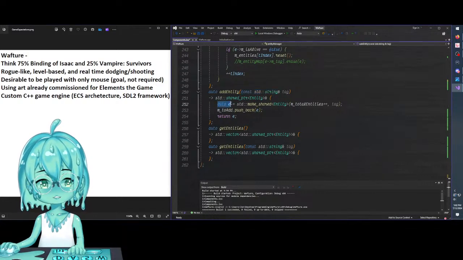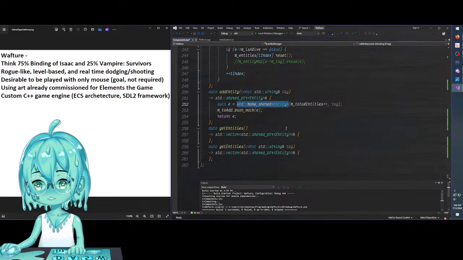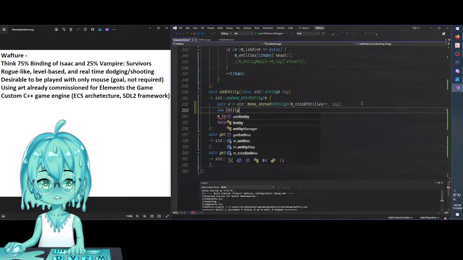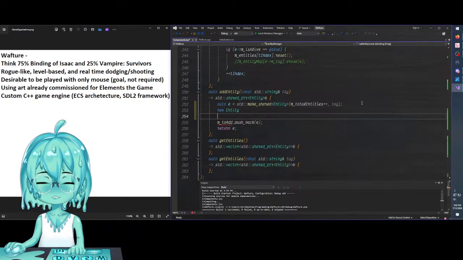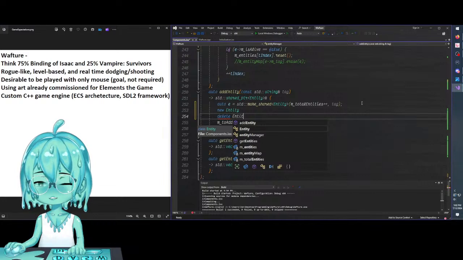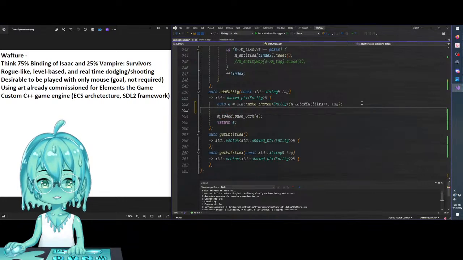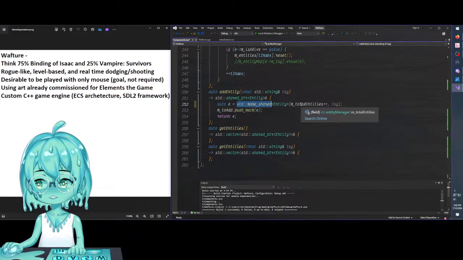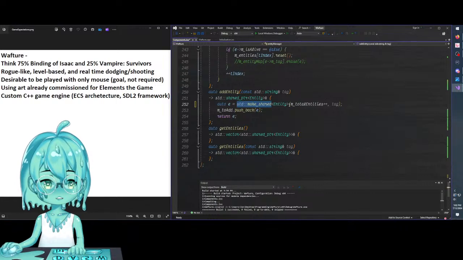Then it's going to create an entity using a make shared entity function. So make shared is the equivalent of new entity. It's the same thing, except instead of having to later remember to call delete entity or whatever context we put it in, shared pointer takes care of the delete part. So this reads as new entity. That's all make shared does, just handles the memory management or ownership, which inadvertently takes care of memory management.